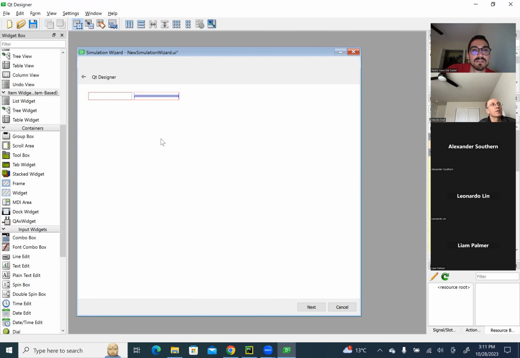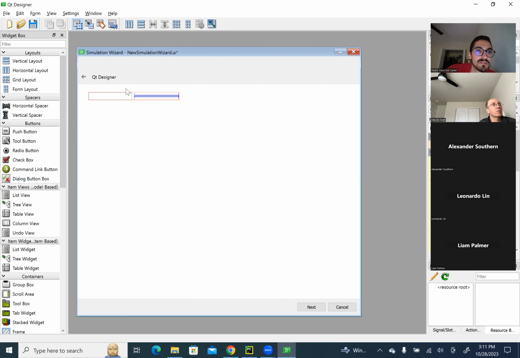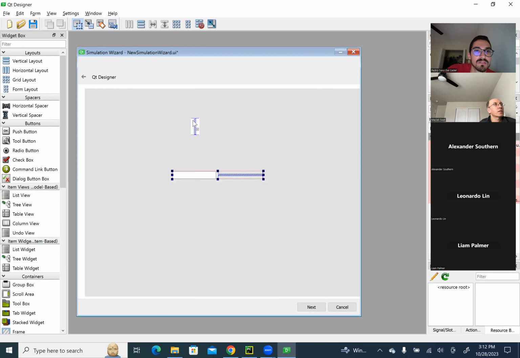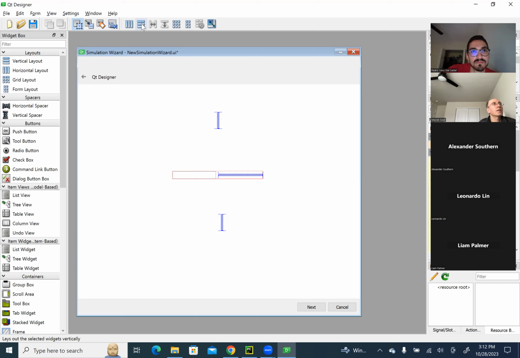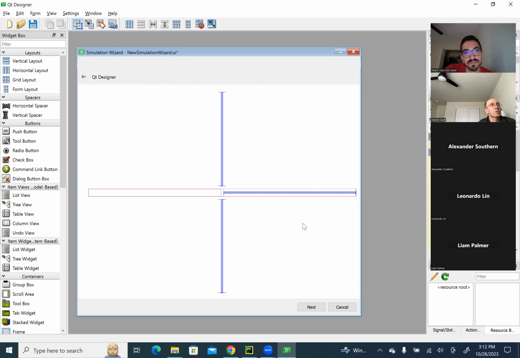Then add a vertical spacer, move this one to the middle, and then a vertical spacer, one and two below. Then click on the white space here somewhere, and then vertical layout, and it should be in the middle. Okay, nice. You can always play with it, but that's good enough.